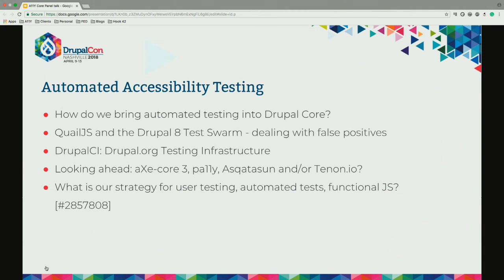But it's something that takes people who have interest, experience, and background in developing JavaScript testing environments, and given the size and the complexity of Drupal, we need to be able to monitor whether errors are going up or down. With every patch that's submitted, with every build that goes out, are we finding ourselves to be more accessible or less accessible?